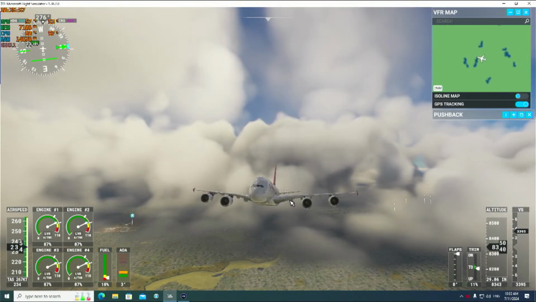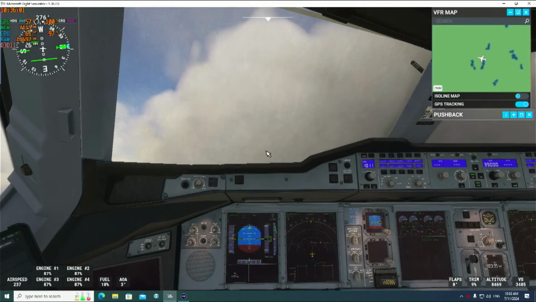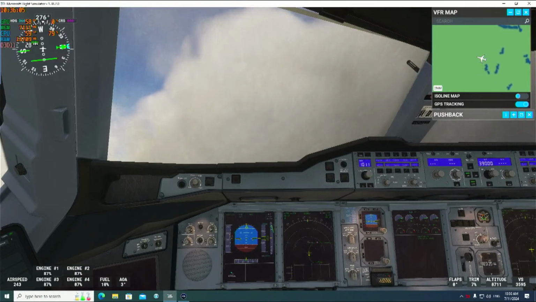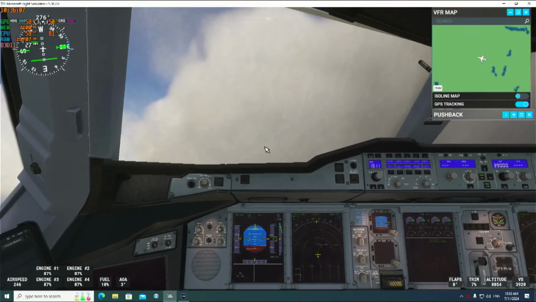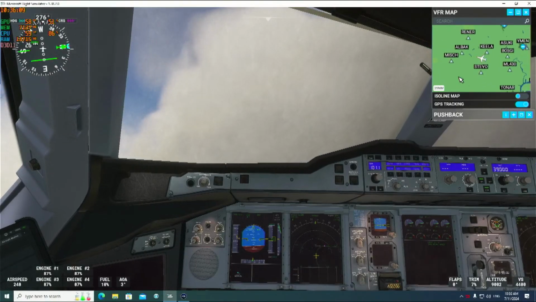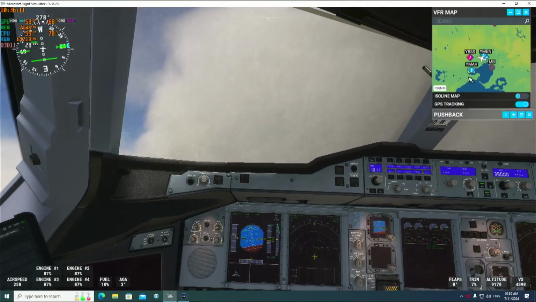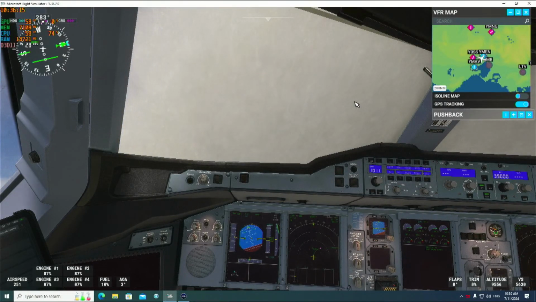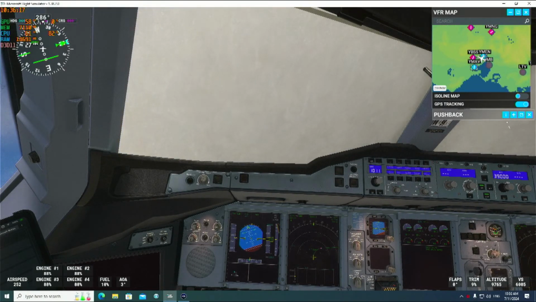It's a bit cloudy, actually, over Melbourne. Look at that. We're in a bit of IFR stuff going on. It's pretty interesting. Let me zoom out my map so you can see the full grandeur of our flight plan, where we're definitely going the wrong way. Oh, that's my phone.